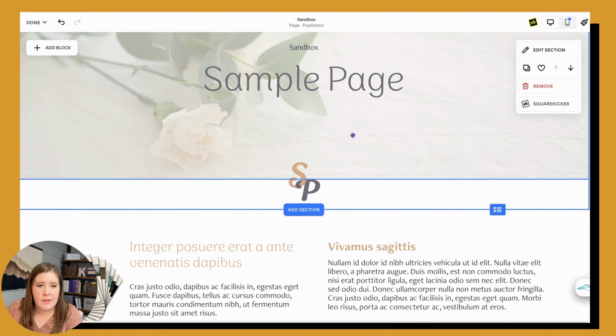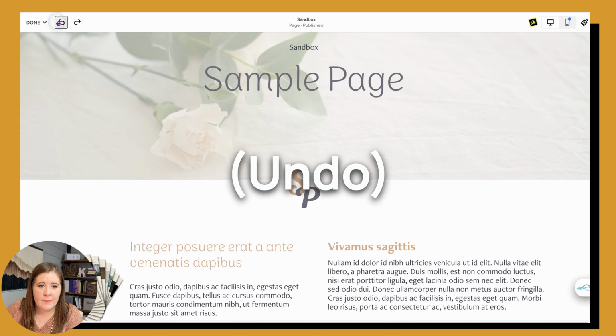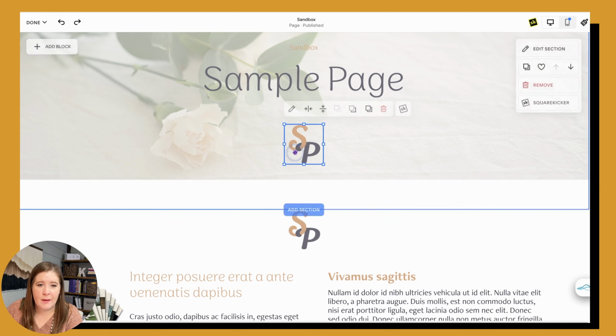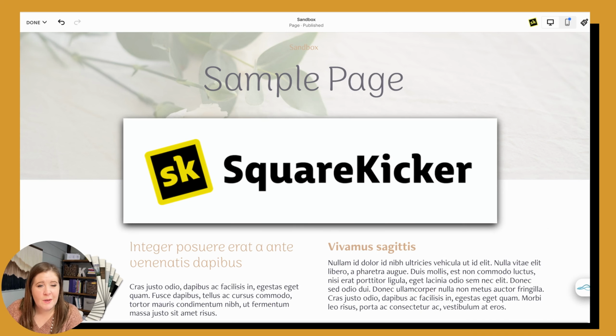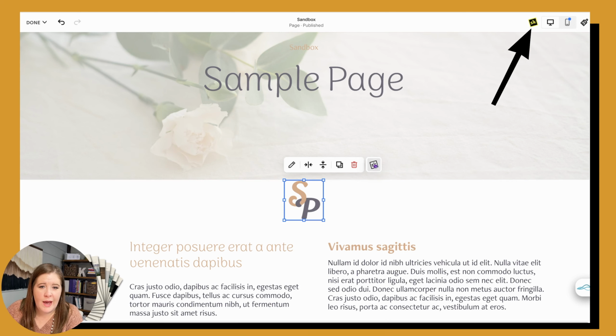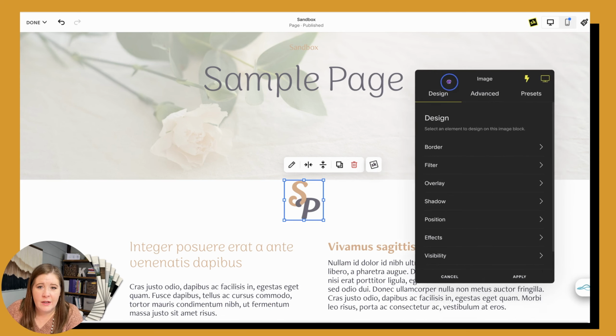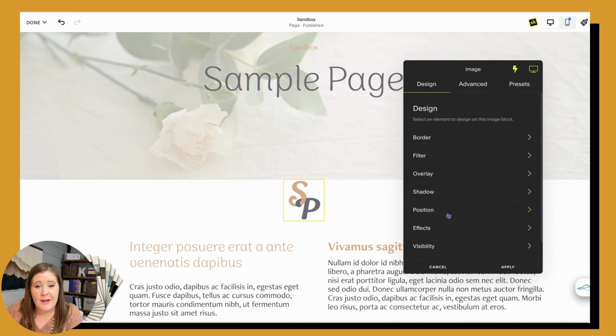If you wanted to do this, technically speaking, with code, but without actually writing it, there is another option. If we back up until we get that logo back in that bottom section, we'll get rid of it here. You could use something like SquareKicker, which is one of my favorite tools to put on 7.1 websites. If you have SquareKicker installed on your 7.1 website, you'll see that little logo appended to the menu or the settings for every element you add to the page. If you click that, you have a SquareKicker menu of options that basically writes all this code for you.